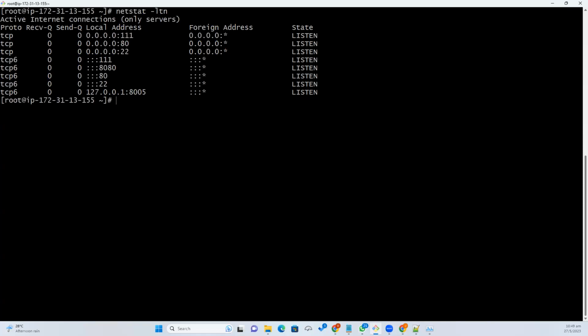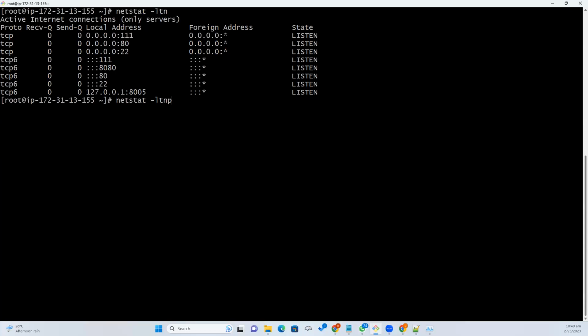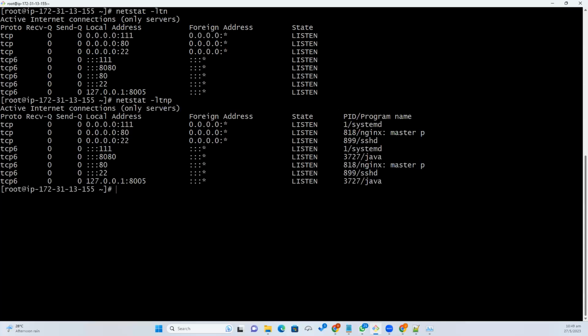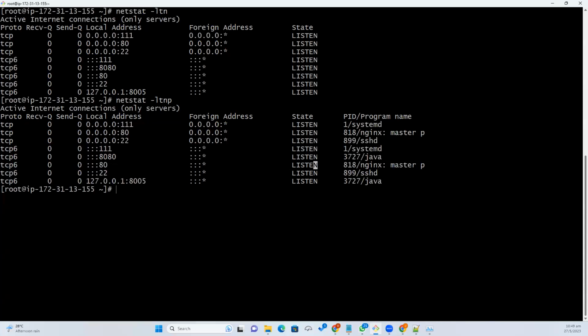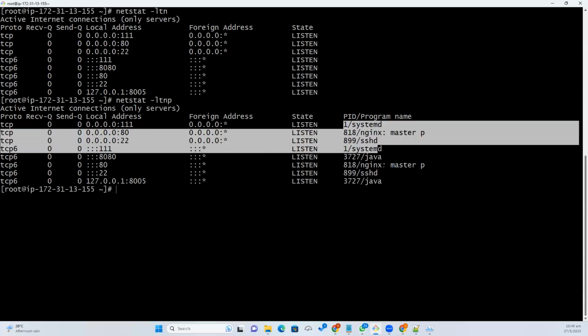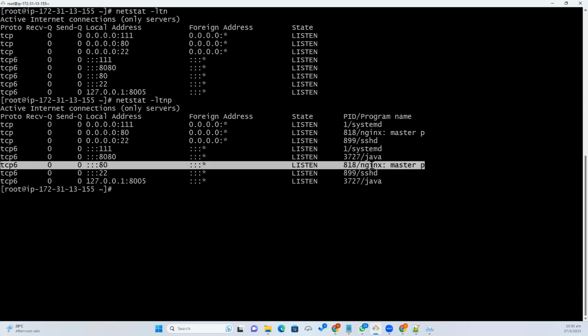If someone asks you the command to check the open port numbers on your Linux server, it is netstat -ln. You can give another P also, that is for the process ID. Now you can understand that these are all the ports open in my Linux server, and these ports are opened by these processes. Nginx opened port 80.